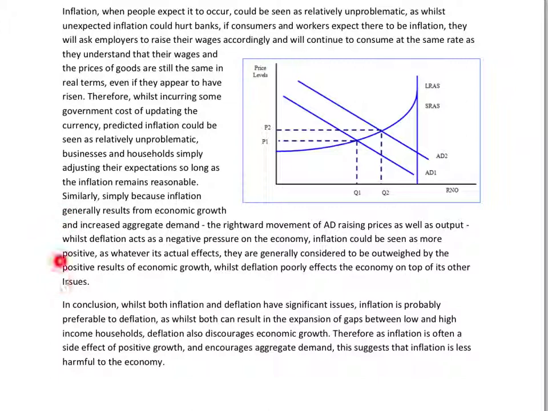This bit here is at the heart of the answer. Inflation might seem to be a bad thing, but it's usually associated with AD going outwards, usually associated with economic growth, Q1 to Q2. Probably better to use Y here. Q makes it sound a bit like a microeconomic diagram on a macroeconomic diagram. Similarly, I'd probably call these P1 and P2 just to show I know we're doing macroeconomics. And then we've got to quite a brutal conclusion. Inflation and deflation both have issues. Inflation's preferable because AD is going up. So this is correct, but it's quite brutal and quite an abrupt conclusion.